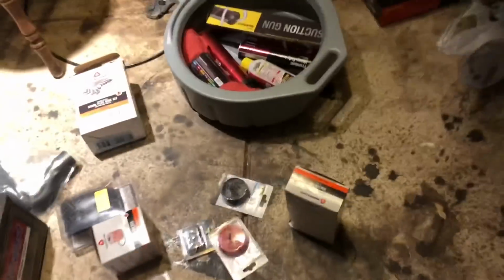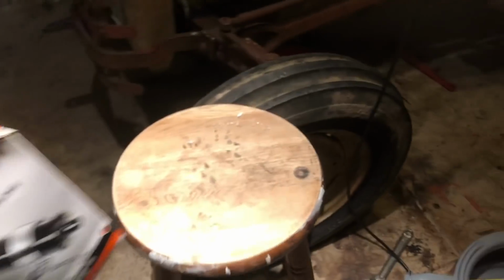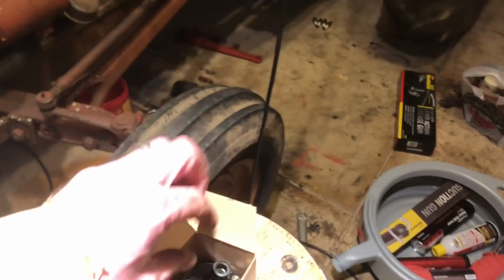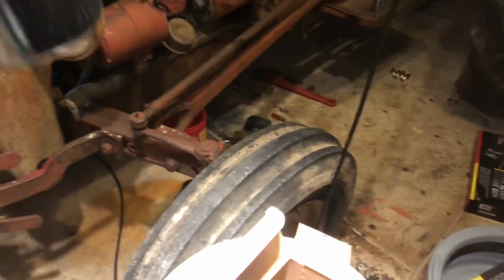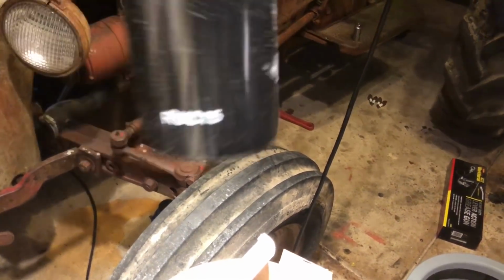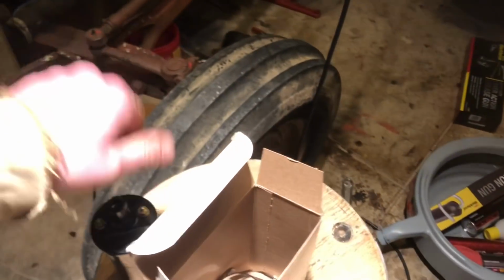Alright, so I don't know what the difference is between a 12 volt coil and a 6 volt coil. It's probably like a certain number of windings or something inside. I don't even know how a coil works. But there is our 12 volt coil that someone has installed before, it looks like. I wonder if they rebuild them. I bet they do.